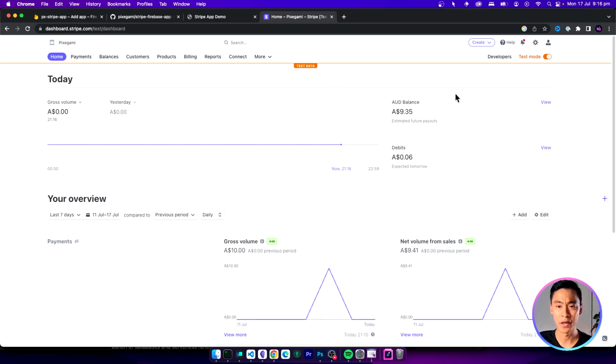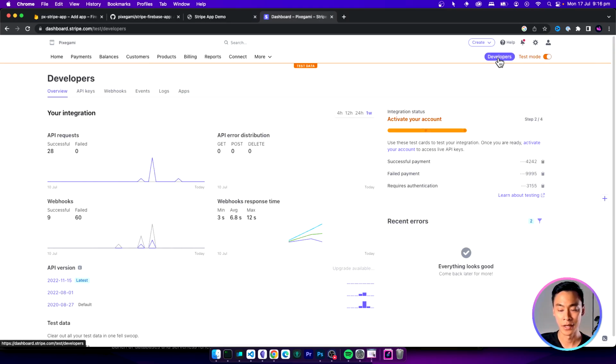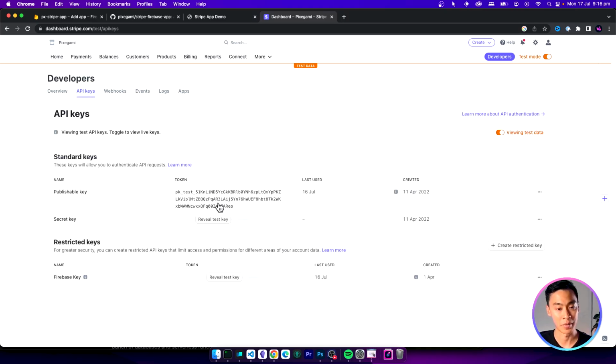And we're not going to need to do anything here yet, but just get familiar with this page because we're going to come back to it later. You can manage all your payments and customers and products here, and you can go to developers here to get your API key, which is what you'll need for Firebase to talk to Stripe. So if you go here, you'll be able to see all your API keys, webhooks, and all that stuff. We'll get to that later on. But just get comfortable with this page and make sure it's all set up.